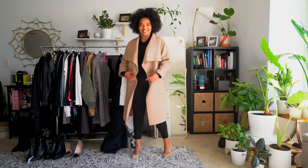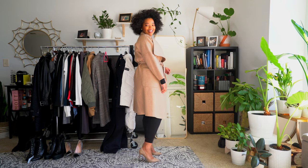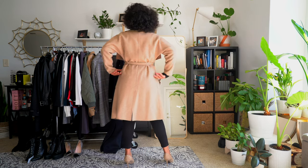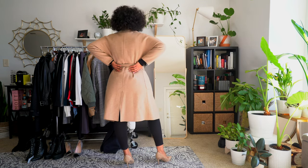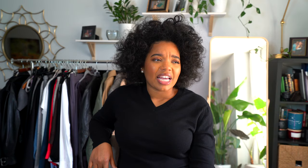The camel coat I'm showing you guys is one I got from Zara years ago and I still get so many compliments on it. Because it's so timeless and classic, it just looks good no matter what. Any of the other coats you get or don't get, this is the one you absolutely need — it adds a sophistication to any outfit that no other coat is going to give you.